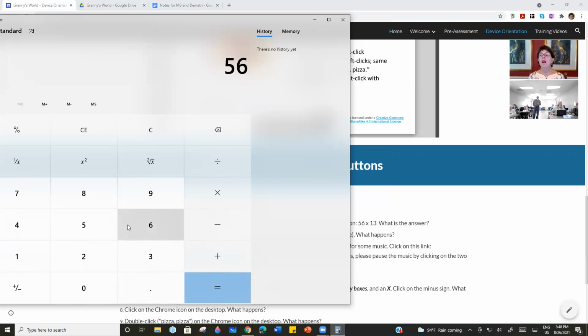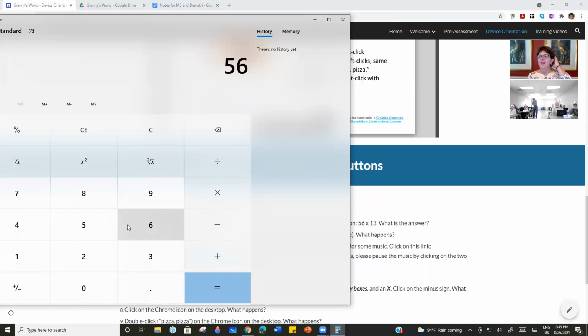Mary Beth, one thing that I wanted to interject, while you're working, you can click on the calculator, or you can use your number keys. You could use your number keys, but I want to practice mouse clicking.